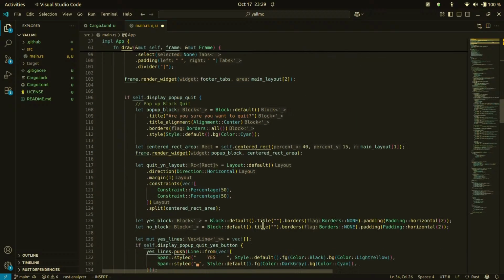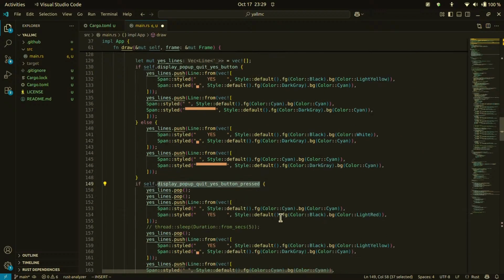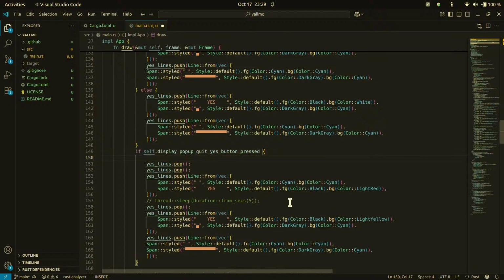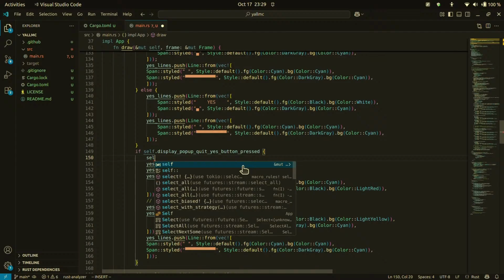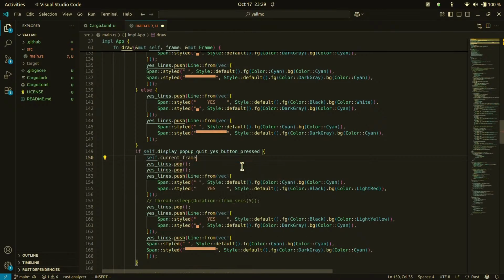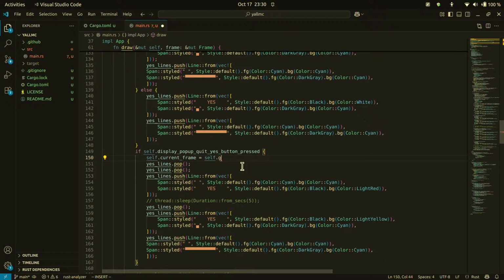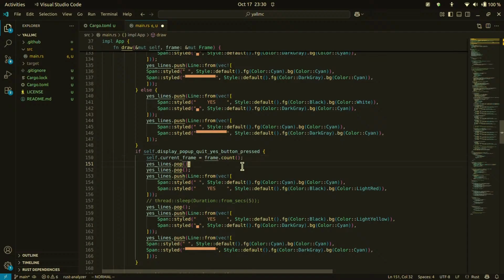And then if I press enter, yes button press, what I will do is pop up and push self.current_frame equals to self.frame.count at the time when the button is pressed. That's the current frame.